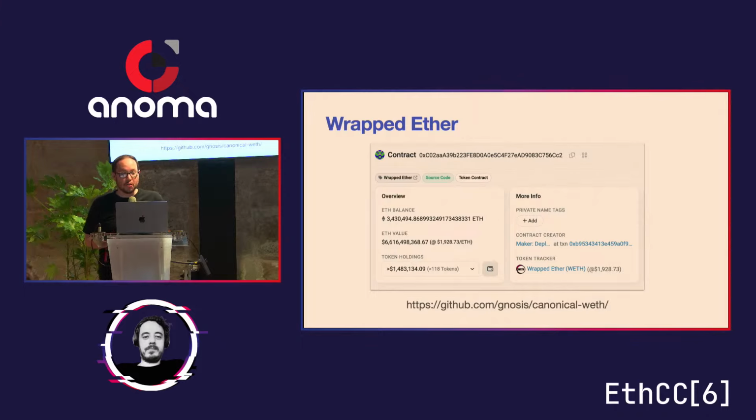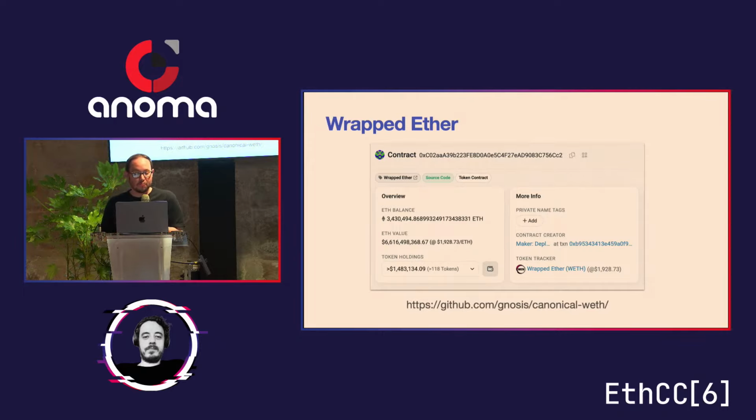So wrapped ether is a simple but very critical primitive in the Ethereum application layer for two big reasons. Number one, it enables applications that are composable with ERC20 tokens to use a representation of native ether. So if you've already built a system that is composable with ERC20s, you don't need to add extra edge cases and semantics for dealing with native ether. And secondly, it helps mitigate security risks that are associated with transfers of native ether. When you send native ether, you're transferring control flow over to the receiver, which is risky and can lead to reentrancy bugs. So using wrapped ether can help mitigate some of those concerns.